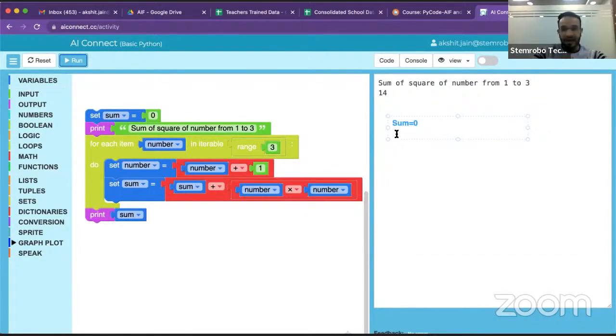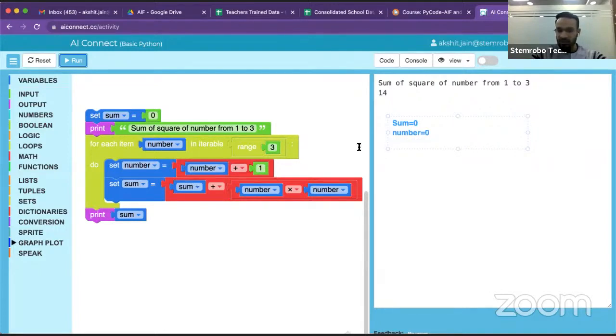Now I have taken a variable number. Now what does it have to do? It has to have 3 values. And I told you that by default, it will start the value from 0. That is, number will be having 3 values, 0, 1, and 2. Okay, it has got this number. Now, by default, the first value will be 0. So number is equal to 0. This is my first step I'm going through. Now, the value of number is 0.